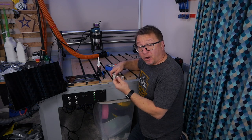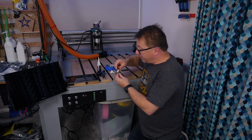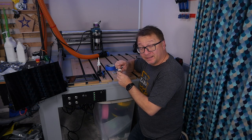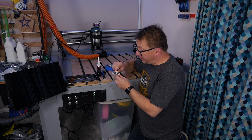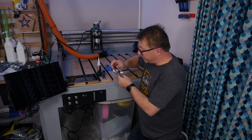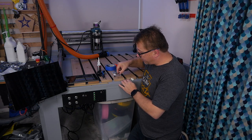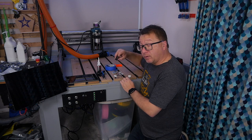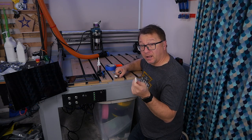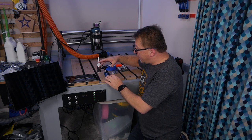The next type of clamps are these OOPS clamps from Onefinity. They are low profile, similar to the ones for the X-Carve, and they're called OOPS clamps because you can actually run into them — they have plastic tips so they do not destroy your bit. I've clearly run into this one more than once. They have quarter-20 bolts that slide right into the T-Track and then you can clamp them down. They're not quite as low profile as the plastic arm clamps, but still pretty low profile and I use them a lot to hold down my work material.